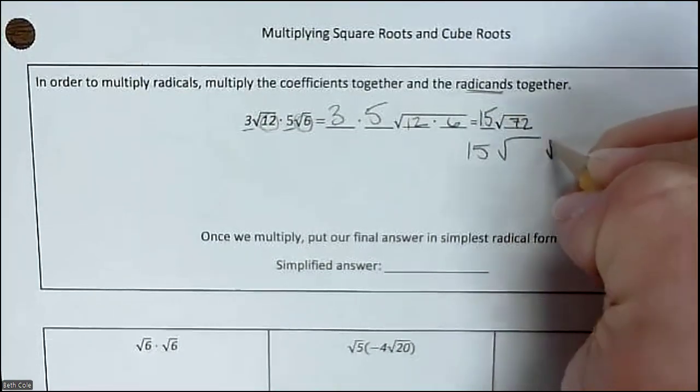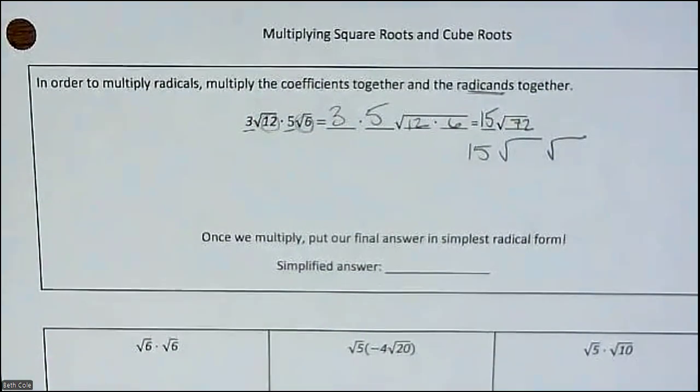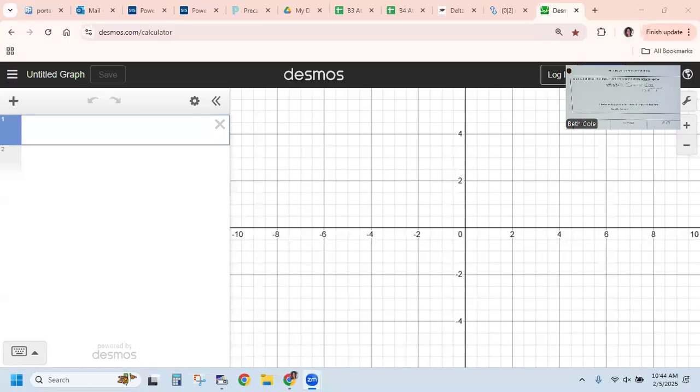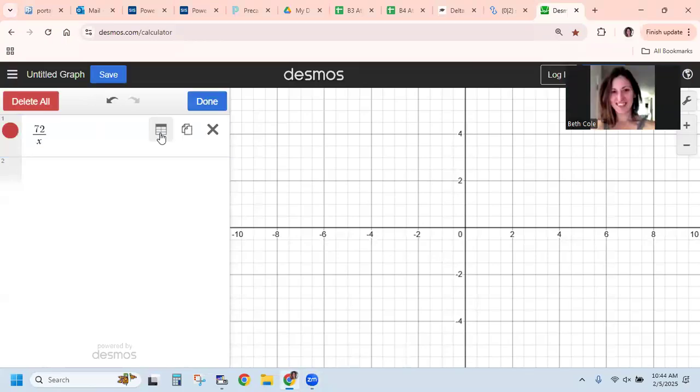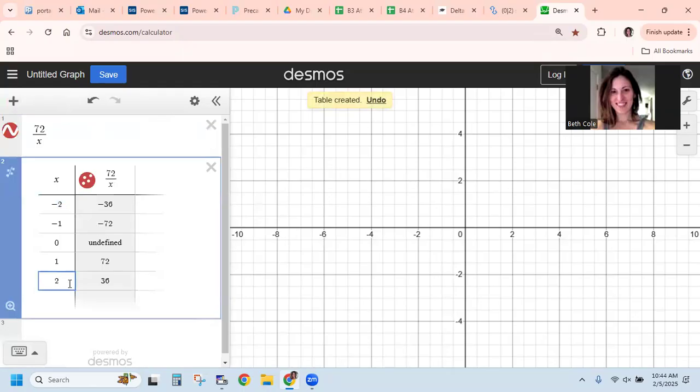You're going to draw 2 little houses for your 72. And hold on a second. I will pull up the calculator. And what am I going to type in? Good. I saw you guys doing this during the warm-ups. Oh, actually, it's already there. I don't even need to hit enter a bunch of times. Do you see it? Do you see 36 and 2? That's why you don't want to hit enter too many times or you'll get beyond where you need to be.